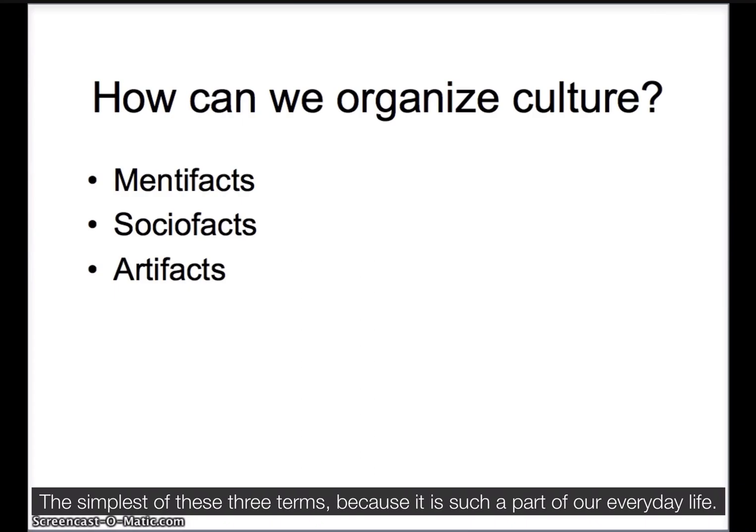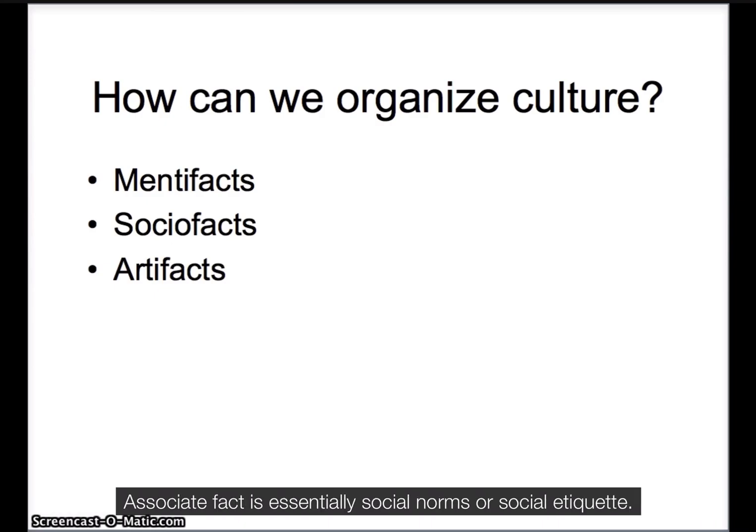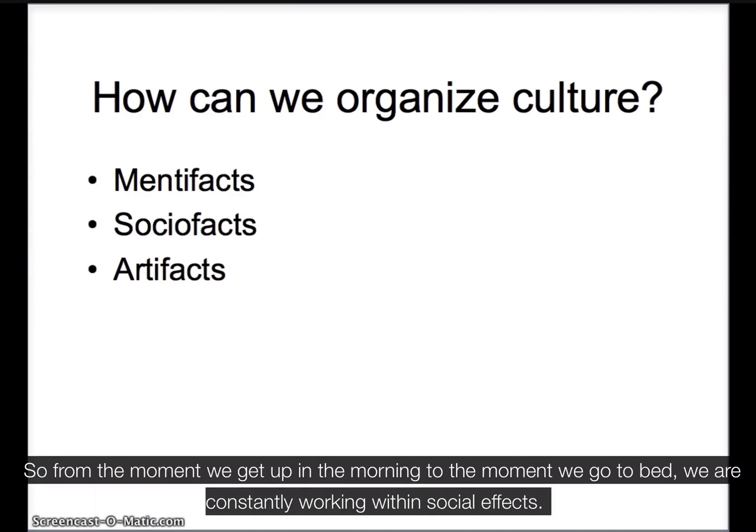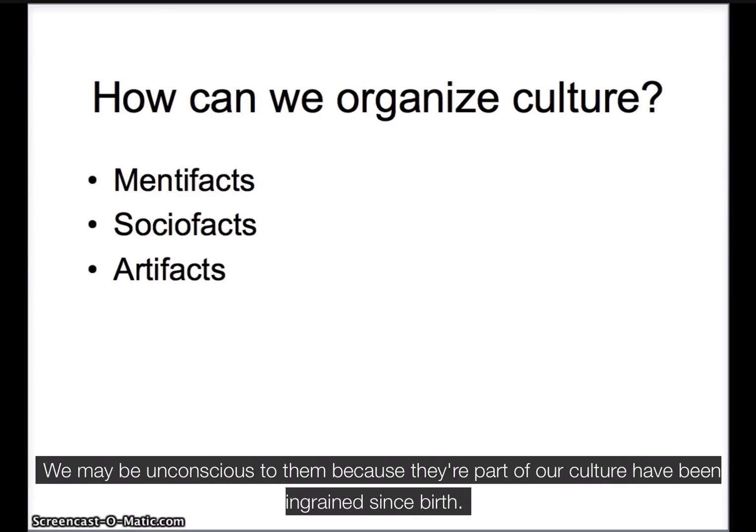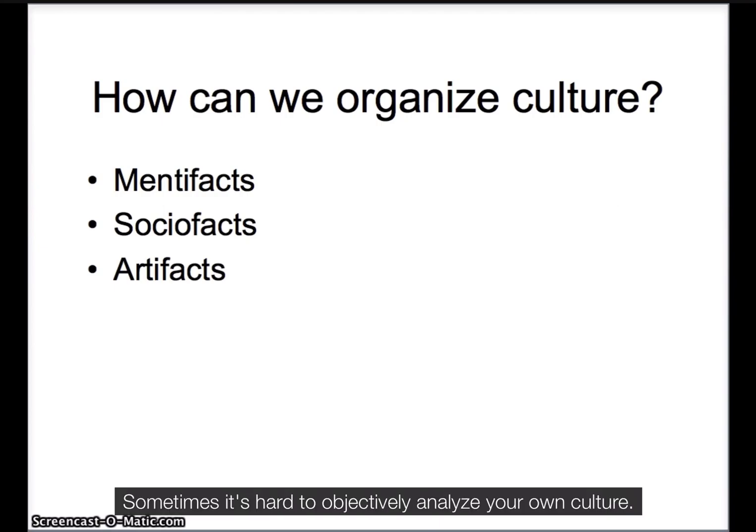The sociofact is probably the more understandable of these three terms, the simplest of these three terms, because it is such a part of our everyday life. A sociofact is essentially social norms or social etiquette. What is considered socially acceptable in that particular culture? So from the moment we get up in the morning to the moment we go to bed, we are constantly working within sociofacts. We may be unconscious to them because they're part of our culture. They've been ingrained since birth. Sometimes it's hard to objectively analyze your own culture.